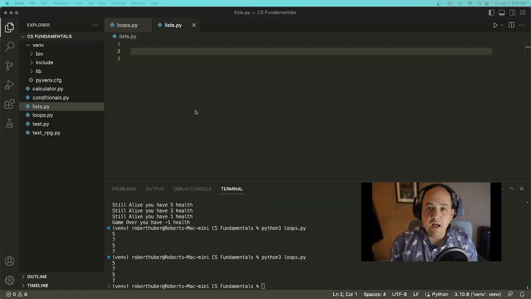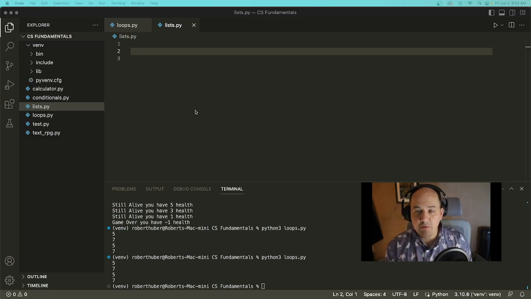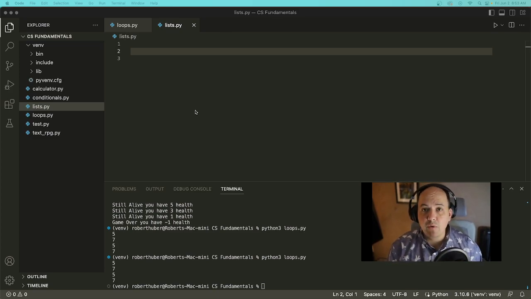All right. I wanted to go back to lists for a little while and work with lists some more, because lists are going to be such a primary part of a lot of the development that you would do in Python, and knowing how to manipulate them and how to work with them is really important. So let's make ourselves a list.